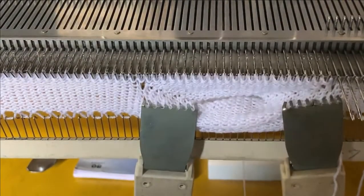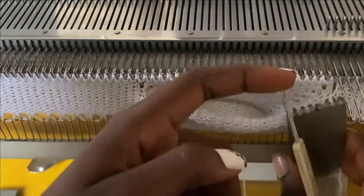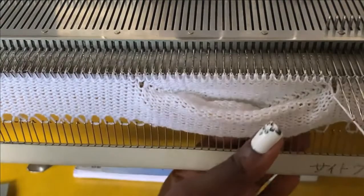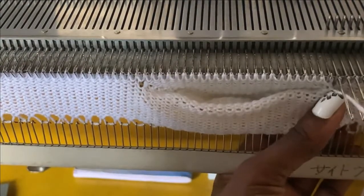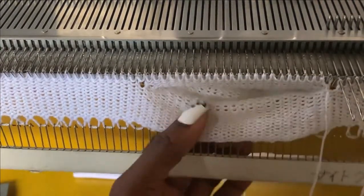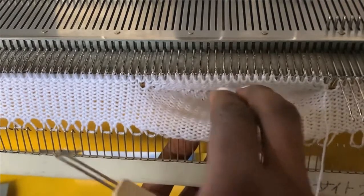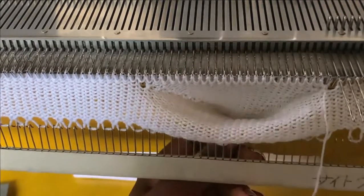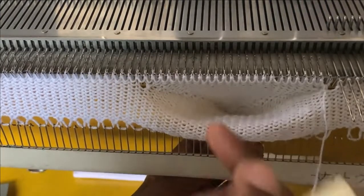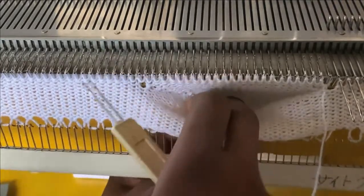Right, and we have finished one ear flap. So I'm going to take my weight off. Be careful you don't injure yourself. So this hole here can be closed with this tail. So this is the ear flap. You need to push it in. Out, I don't know which one to say, but push it so that the wrong side is going in like this. Yeah, okay.